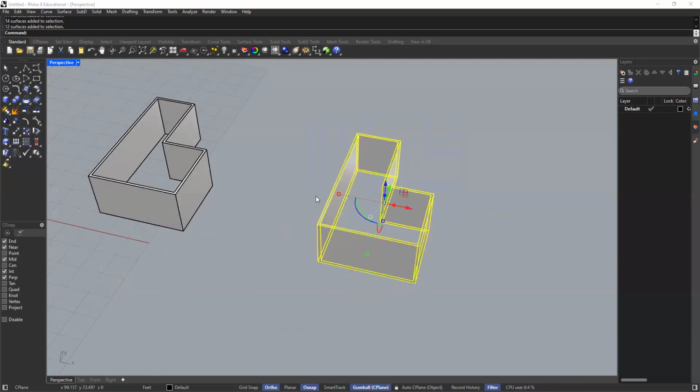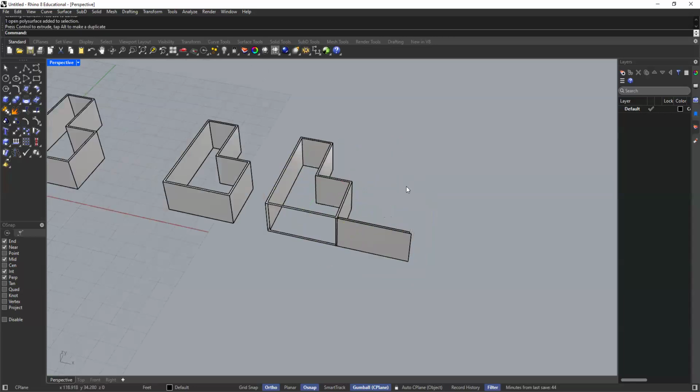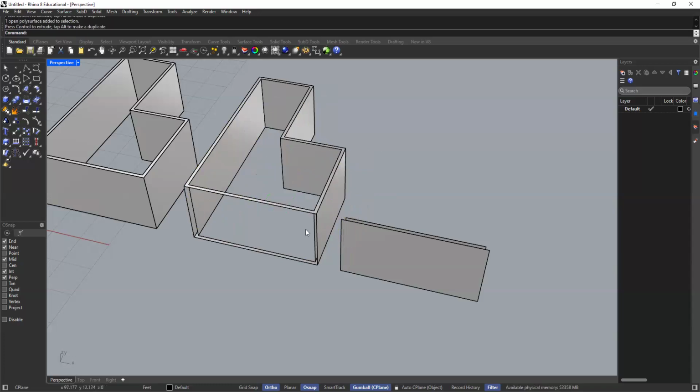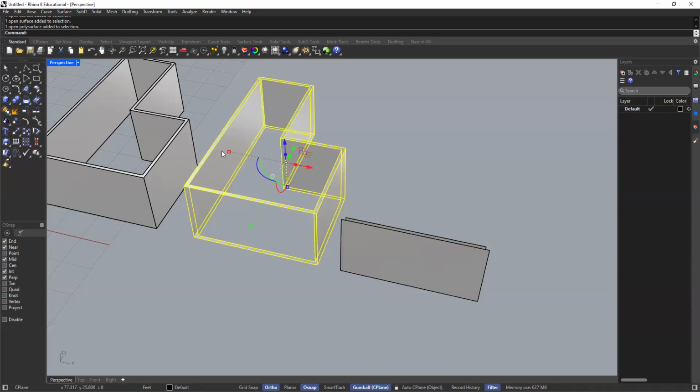Okay. If we accidentally just select part of it, and we try the Boolean union, which is this one here, it's not going to get everything, right? And the last thing you want is to do a Boolean union and still have pieces missing, because at that point, you're never going to figure out that you have missing surfaces to your Boolean union.